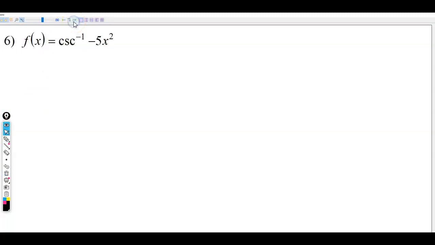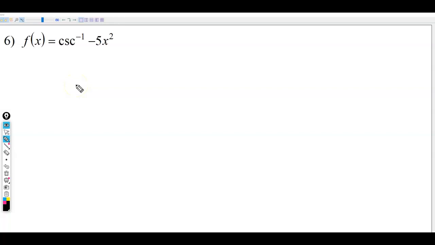But you should be practicing as many as you have time to practice and memorizing them with those flashcards that I posted for you guys a while back. All right. We're also looking at some arc trig derivatives here. There's probably about 3 good arc trig derivatives, or 6 of them, that you need to memorize and be ready to use.